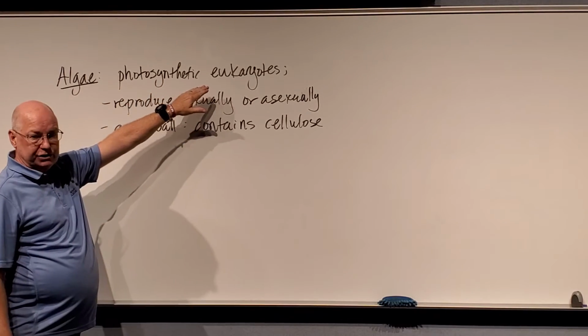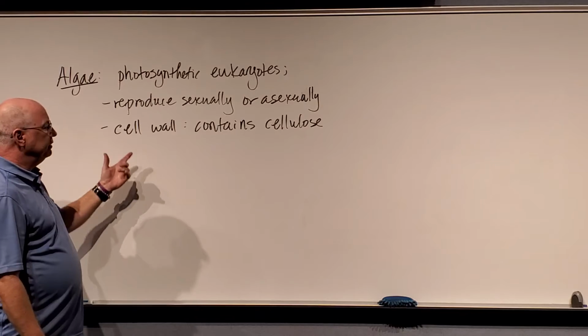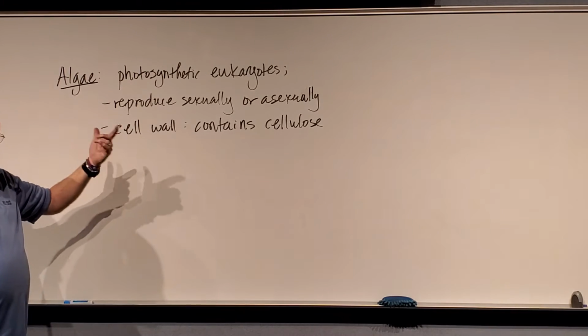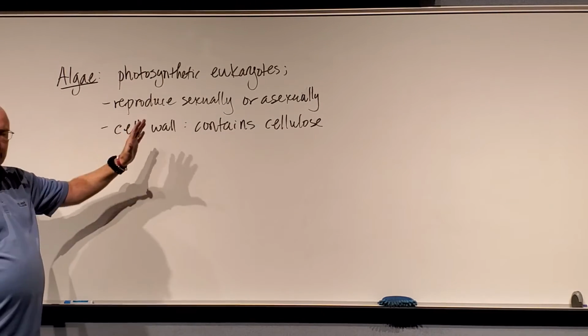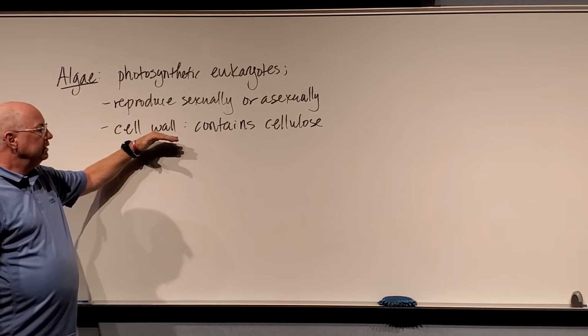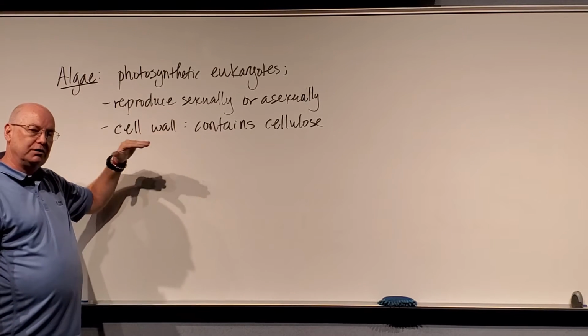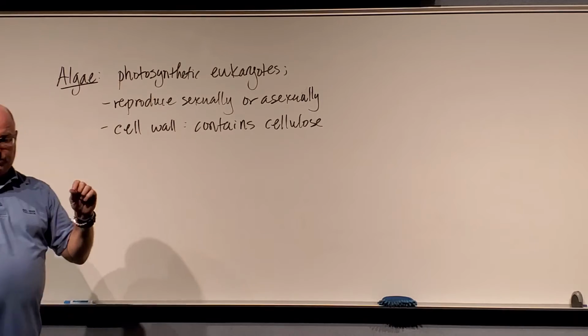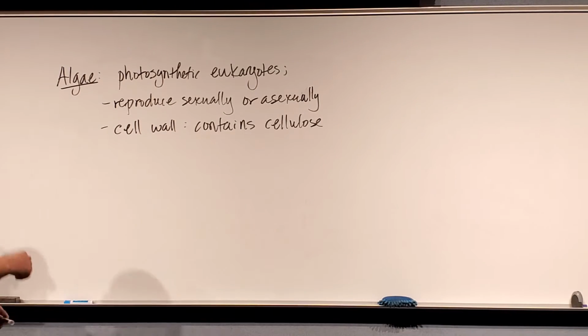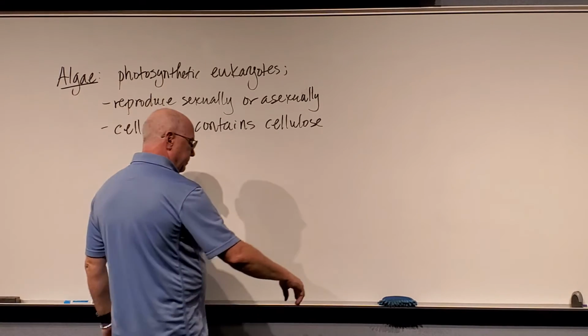Anyway, so one of the things we know about algae is that they are capable of photosynthesis. They're eukaryotic cells. They have membrane-bound organelles. Their mode of reproduction is either sexual or asexual, and we'll discuss that when we get into algae in detail. But one thing that's important is that their cell wall is made up of a compound called cellulose. Really important stuff, and we'll get into the whys and hows later, okay?